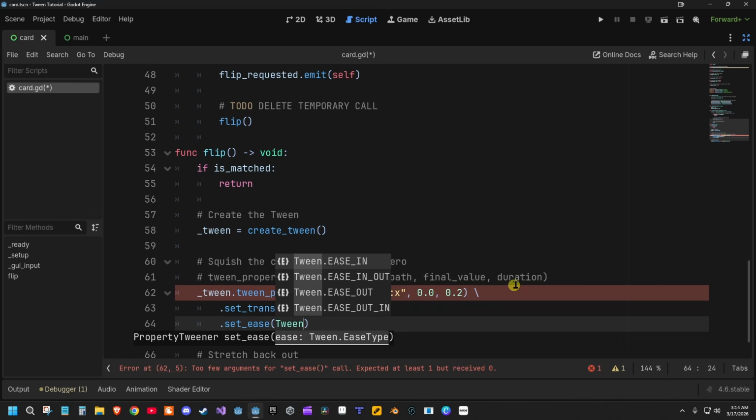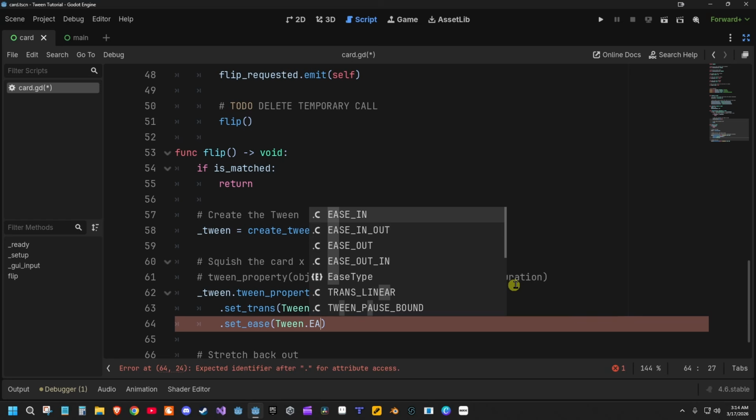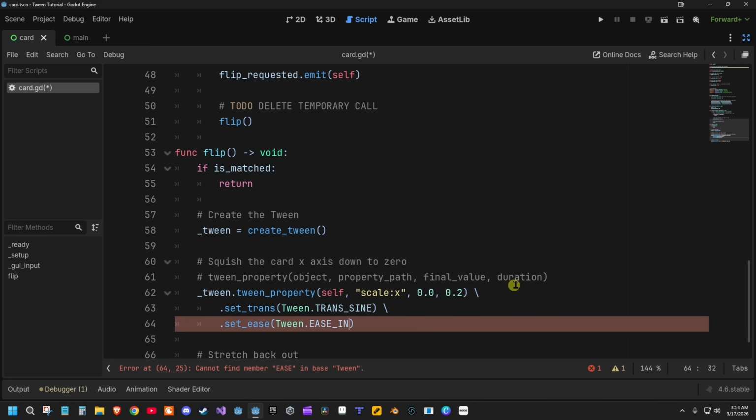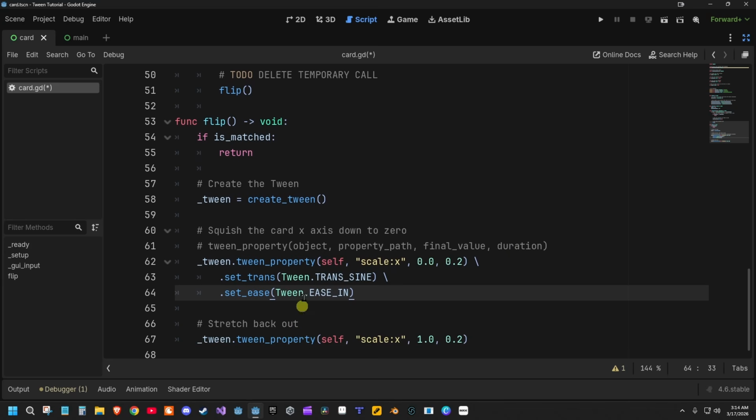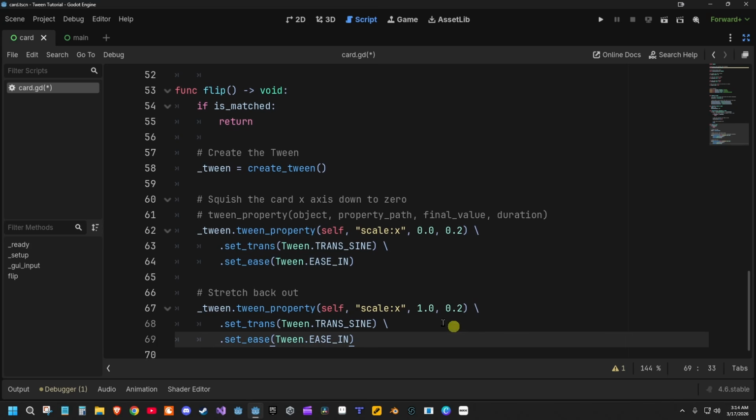So tween dot ease in. Just like that. Now that we have that set up, we will just set the stretch back out. We just really have to do the opposite here. Instead of ease in, we're going to use ease out. We actually copy this up to the backslash there, Control C, and space and Control V.